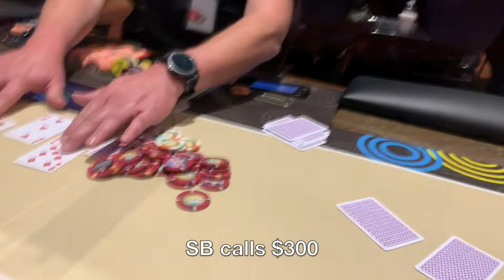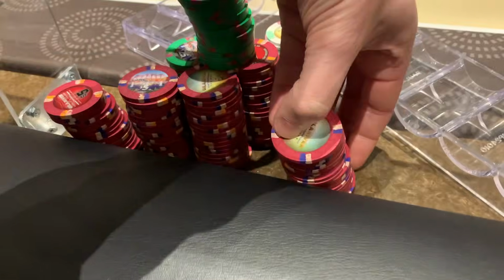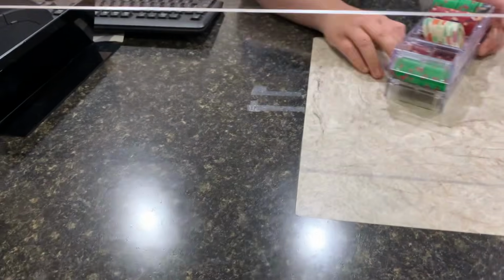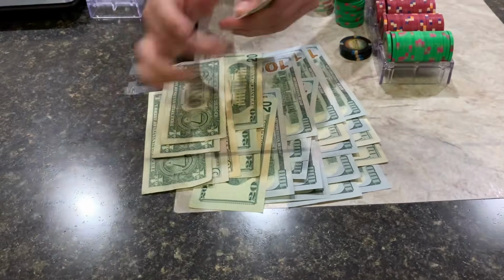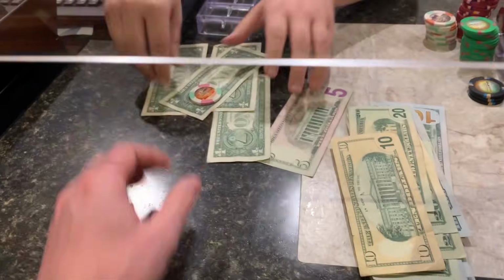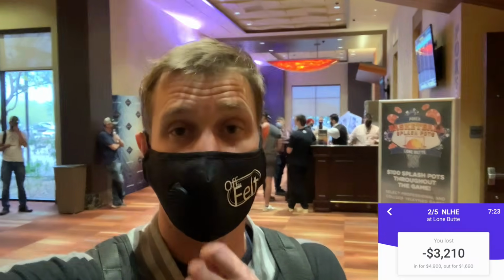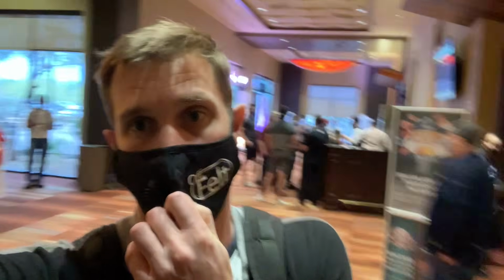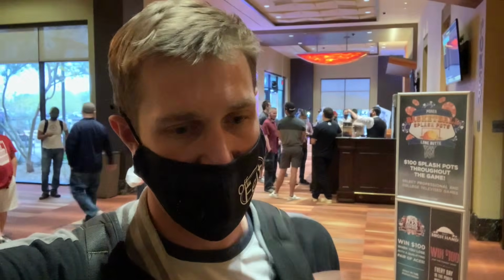We don't have the best session. At least we ended on a high note with a win of a sizable pot. Time to call it and rack up. Session's over, played for 6.5 hours. I lost 32-10 right from the start. Things didn't really go my way and certainly forced some things, especially with that ace-jack offsuit hand. Didn't play my best and just got wrecked.